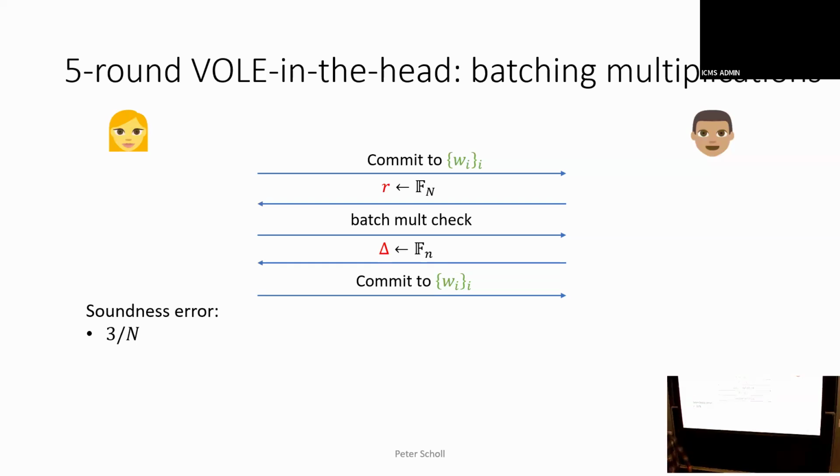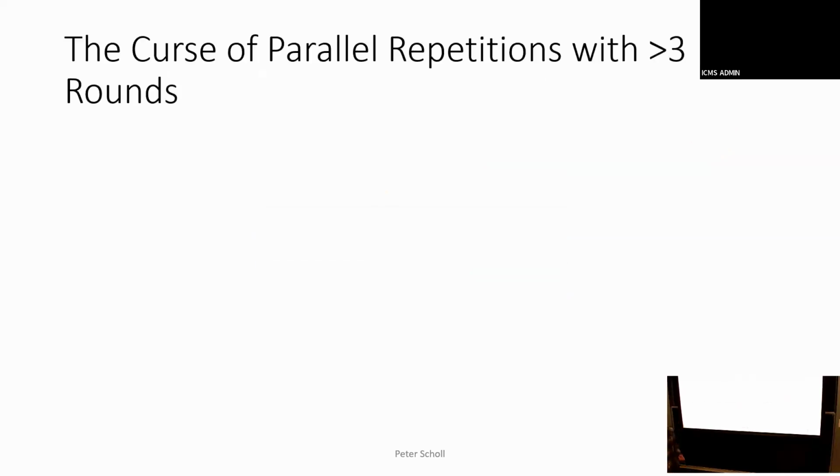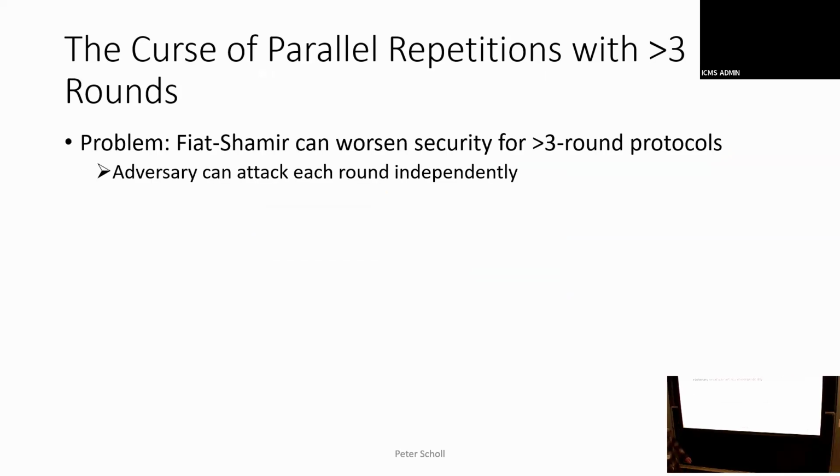So this gets us the 5-round Sigma protocol, which we can also do parallel repetition of and apply Fiat-Shamir to. But if you're familiar with Fiat-Shamir and multi-round protocols, then we have a bit of an annoying problem here, that the soundness doesn't quite go as small as you'd hope. Because there can be kind of weird attacks where you can maybe attack different rounds of the protocol in different parts and then try to reduce the soundness after you've applied Fiat-Shamir in a better attack than what you'd expect, looking at the soundness of the interactive protocol.